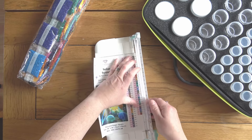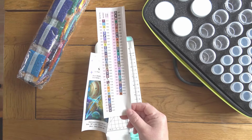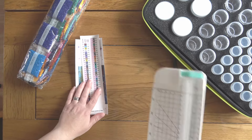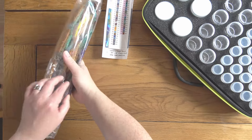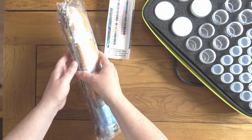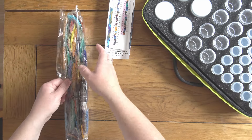I'm going to chop the sticker sheet in half. I used to put these through my printer to get a legend I could keep, but I don't really bother with that anymore because I find I don't really refer to it. I'm also wondering whether to give the pots a quick wipe with a dryer sheet first — I seem to remember when I unboxed this that the pots felt a bit staticky.